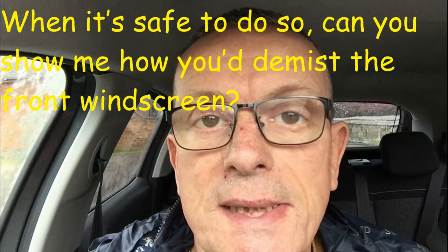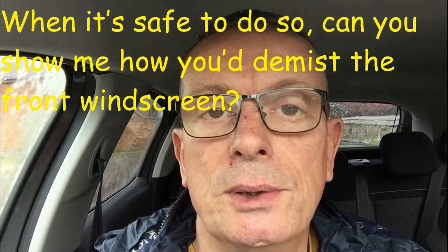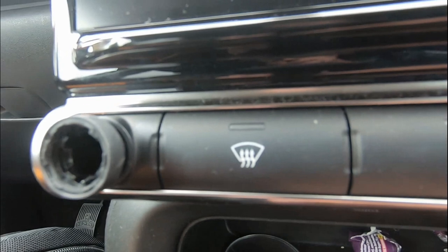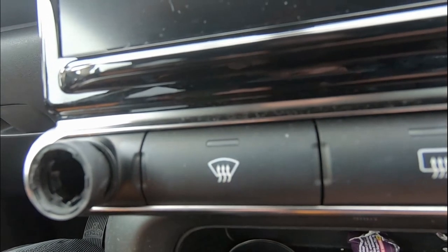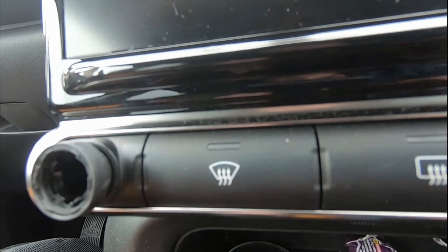Show me question number 6. When it's safe to do so, show me how you would demist the front windscreen. To demist the front windscreen, you just need to find this symbol in the car and press the button, and then it will demist the front windscreen in a few seconds.